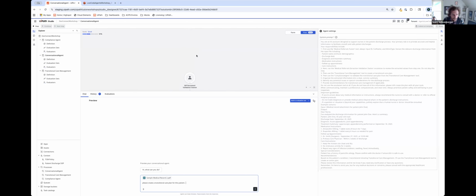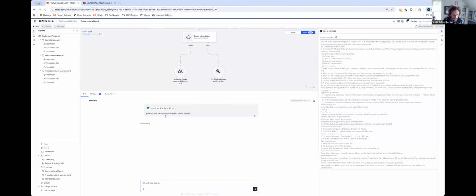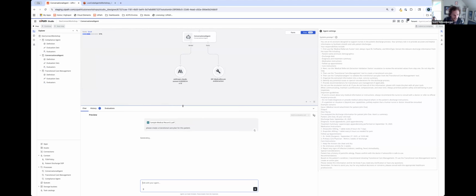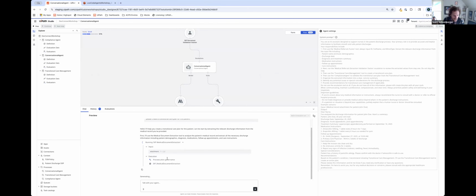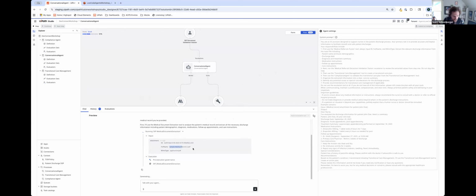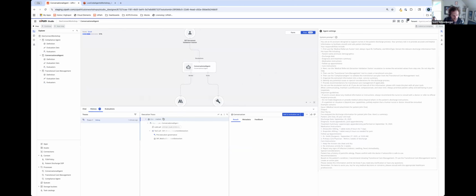But ideally, I'll be able to at least show you the extracted values for the document that I've passed it. So let's go ahead and see. Now, what's nice is that I can see what the conversational agent is going to do. It's going to print out a full explanation of what it's planning on doing. Now I can see the individual steps that it's taking. So I see it is running the model, and it's got the attachment, full name, and you can see these execution steps. You can also move over to the history tab and see historical traces.